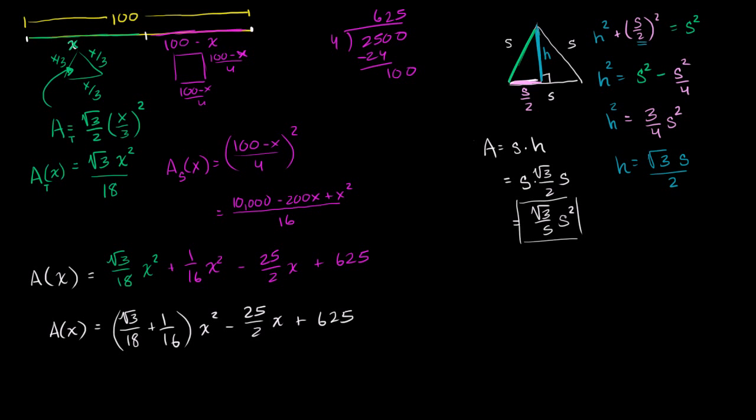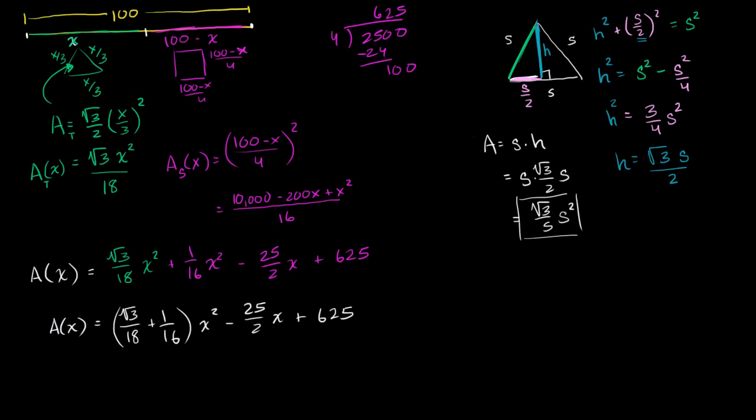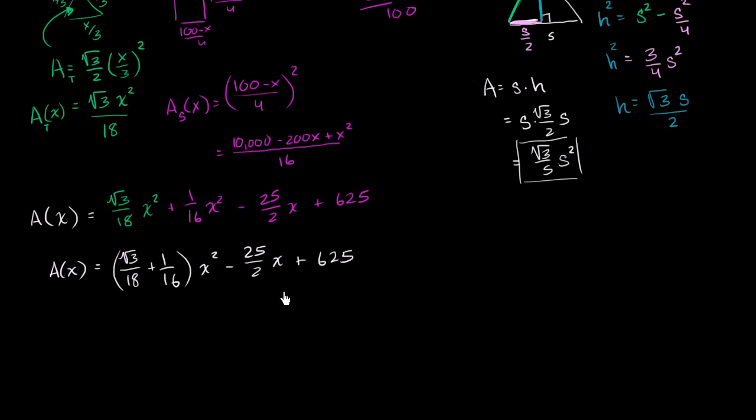In the last video, we were able to come up with an expression which is essentially our combined area of both the equilateral triangle and our square as a function of where we make the cut, as a function of x. And so now we're ready to optimize, to figure out the x that gives us the minimum combined area of these two things. So let's figure out where we might have a minimum point. And to figure out the candidate minimum points, we have to find the critical points.